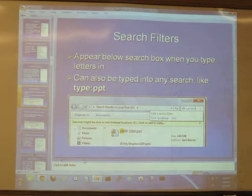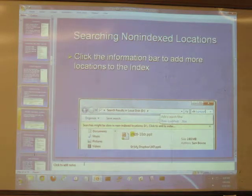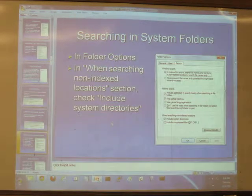You can also, of course, do advanced searches. If you're searching for a document and it has a very common name, you can limit by size, creation date, and so on, just like you can with any other search engine. All right. And you can change the indexed areas by clicking on this yellow bar to search, and decide to also search C windows, add something to the index permanently if you want to. Then it'll spend a long time indexing it, and then when you try to look at that folder later, it'll find things faster.